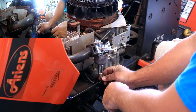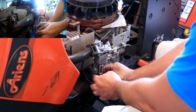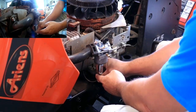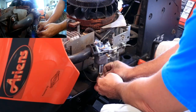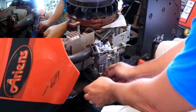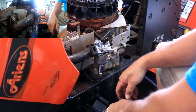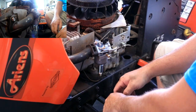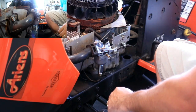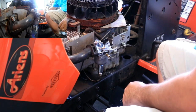So let's get our bowl plugged back in. I'm assuming that can only go one way. No, it can go two ways, but I guess it's not going to matter because there's only two wires, so it probably works on just a positive and negative. All right, so let's start getting everything here back together. And we'll fire this puppy up and see what she does.